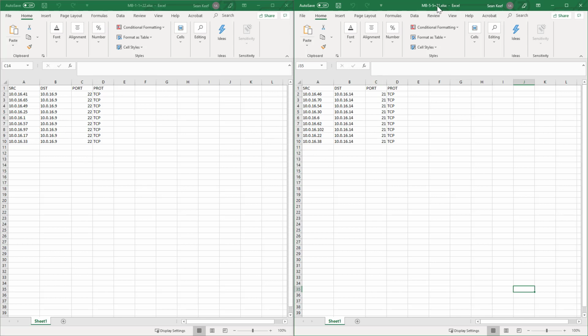My other spreadsheet, 55, is made of a bunch of changes going from some IP addresses to another IP for port 21. So port 21 is on our restricted ports list and should cause a violation, and these changes should then stop at the risk phase and require somebody to approve or reject them before they go on.